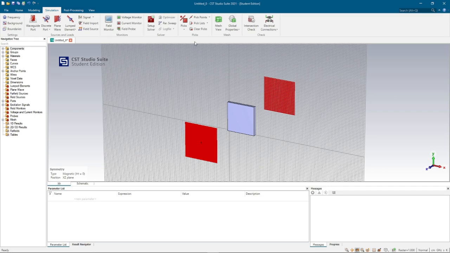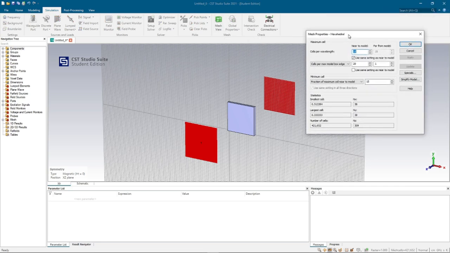But before you start run the simulation, you need to check the mesh cell property. So go to global mesh property option, where you can see at the bottom right, show us around 400,000 above the mesh cell.